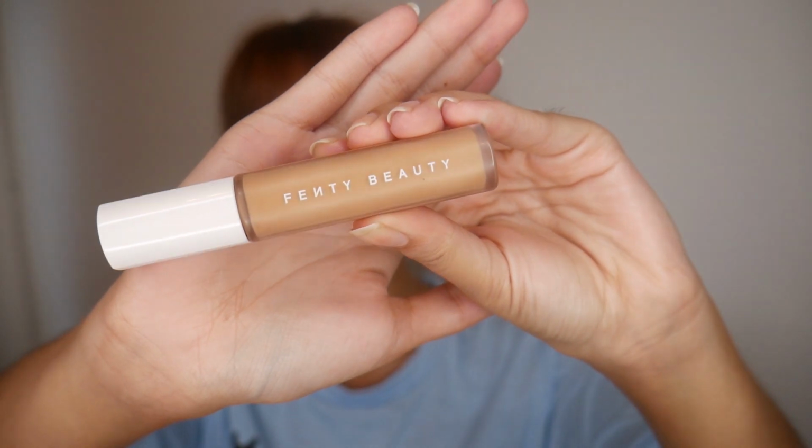So I've got my Fenty concealer, the hydrating one, in the shade 235. I feel like this shade is probably too light for me now, considering how much I have tanned in the past few months since I bought it. But your girl doesn't have the money to keep buying makeup when she changes a shade. So my plan, and what everyone should really do, is get their winter shade and their summer shade, and when you're in between, you can mix them.